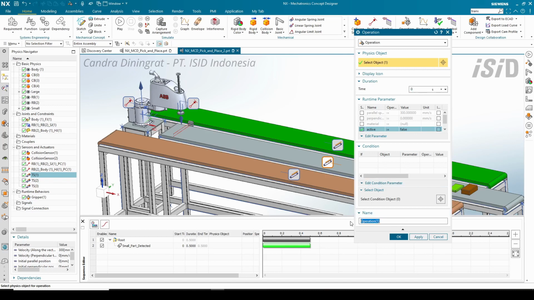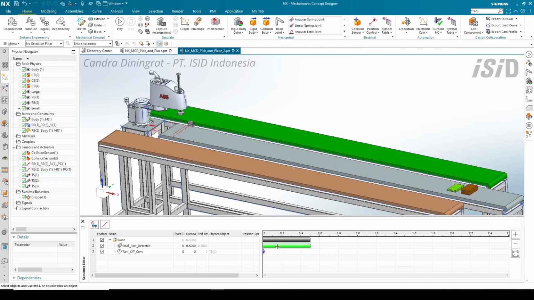Okay, let's add some name now: turn off conveyor. And to define the if-then condition, we just need to connect the select drag to this operation.